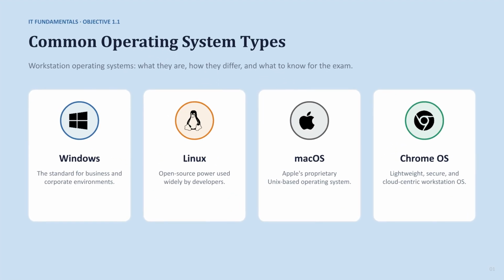All computers require an operating system, which is the software responsible for managing hardware resources and enabling other applications to function. This exam objective covers the major workstation operating systems, their distinguishing features, and the circumstances under which a technician might recommend one over another. The following sections will address each of the 4 primary operating systems.